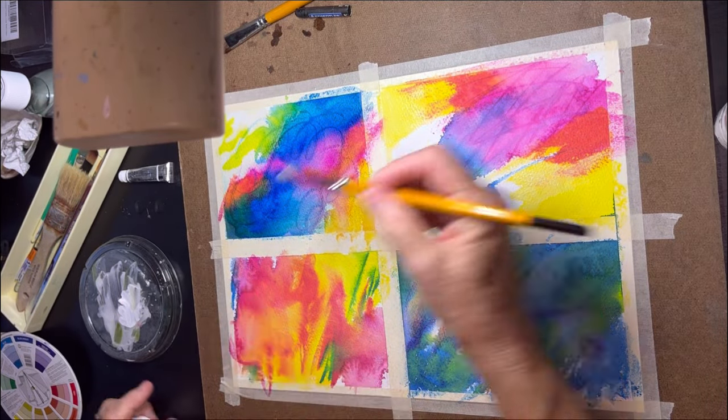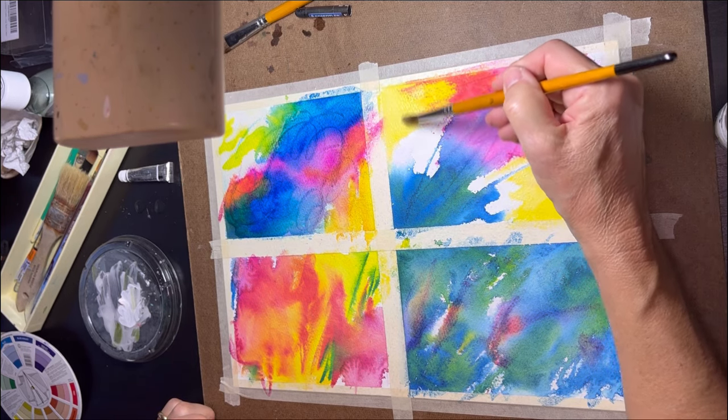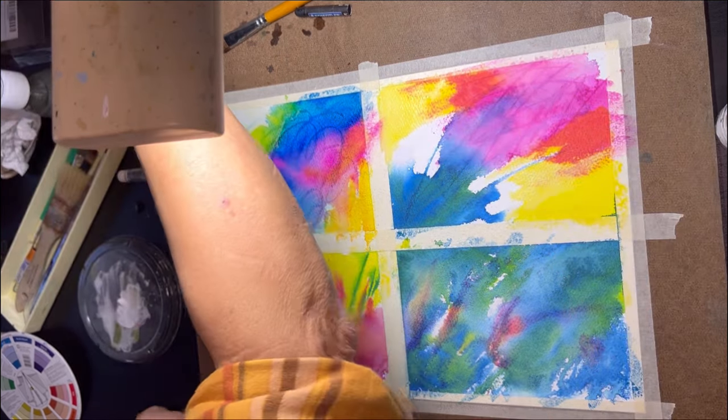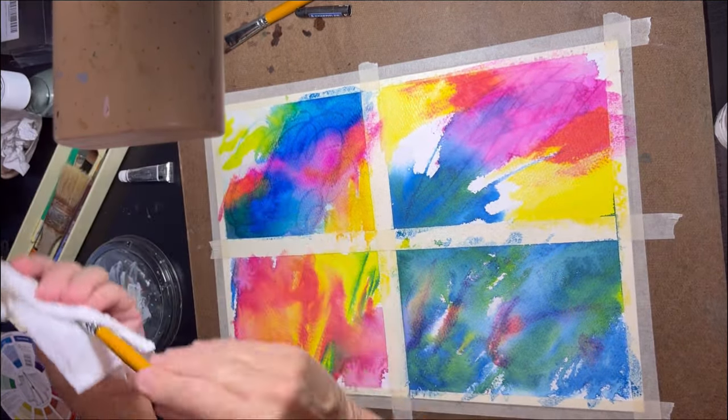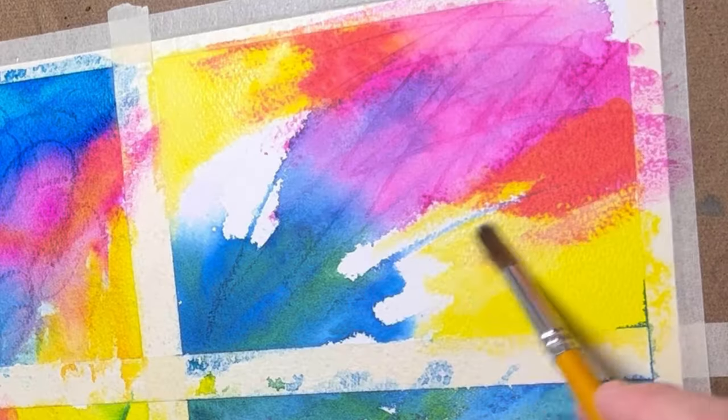But I'm kind of loving this. This is cool. And I'm not mixing the colors in my palette. I'm mixing them on the paper. So if you start to get some color on your brush with the white, just rinse your brush off.